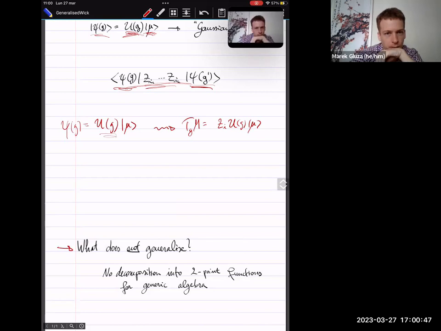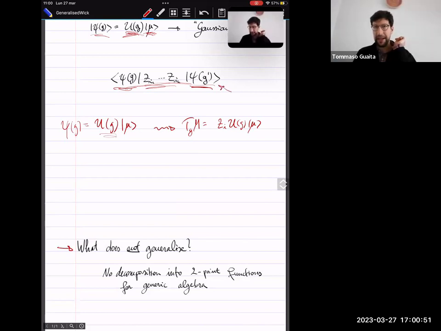Yeah, so in this sense, this kind of objects appear naturally as essentially overlaps between different tangent vectors. If you're doing this kind of tangent plane analysis and you want to compute the metric or symplectic form, whatever, of your manifold, then you will for sure encounter objects of this form. So in this sense, this is quite natural. But this is also even more useful because often the Hamiltonian, if you're embedding this inside a quantum many-body problem, usually has a simple structure in terms of a few operators. In the case of bosons or fermions, they can also be written as low order polynomials in creation and annihilation operators. So they also have this kind of structure.